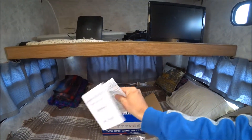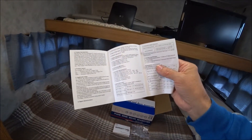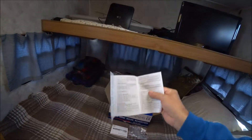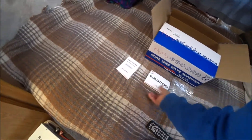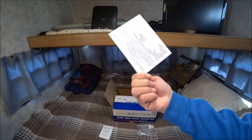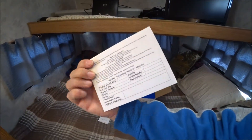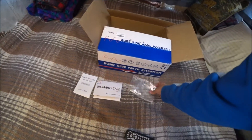The product manual has a little bit of good information, though some of it's hard to understand with the translation — they're trying to explain it in English but it's still okay. The warranty card — I don't think there's anything to mail in, you just hold onto it. I purchased it off Amazon so I have proof of date of purchase.